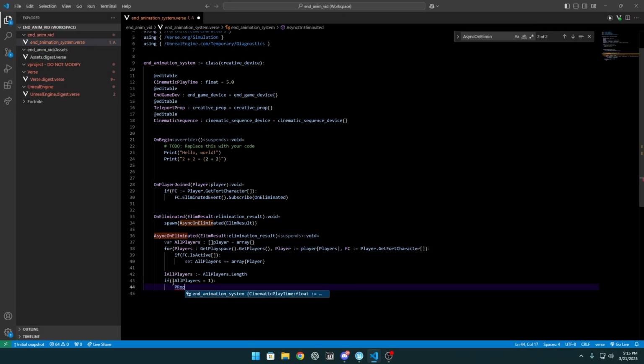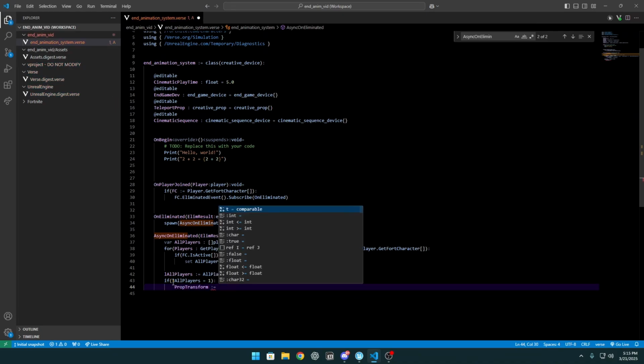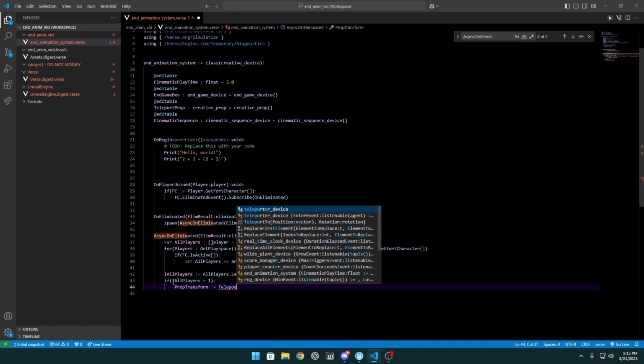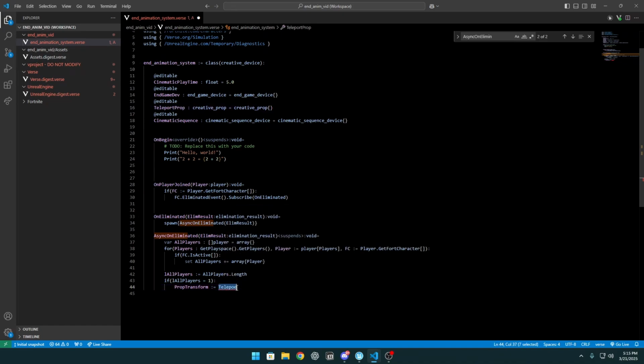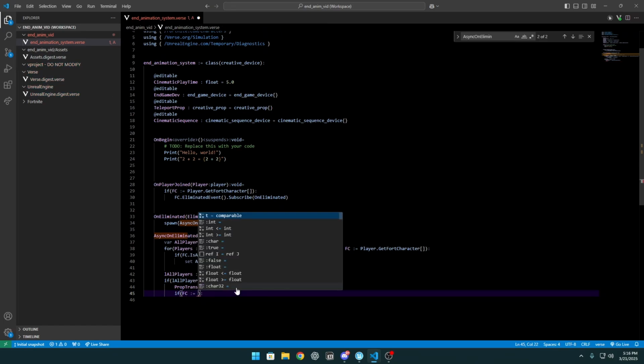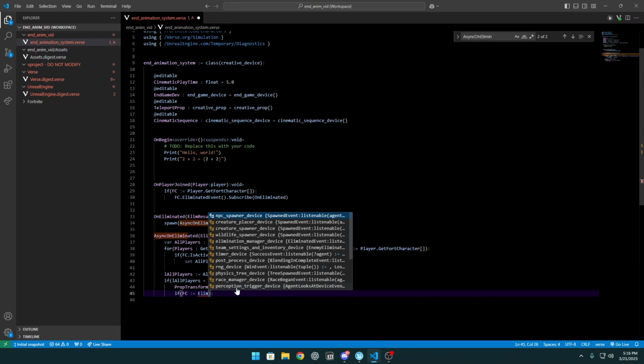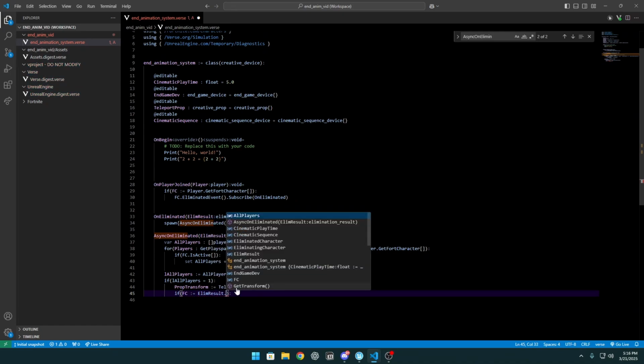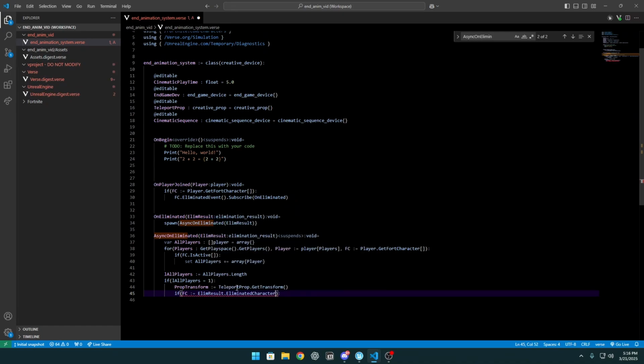We need to get the prop transform, so prop transform, and this is our teleport prop, that get transform. Okay, and we need an if: if Fortnite character is elim result, that eliminated character.